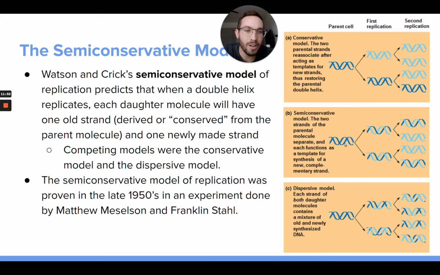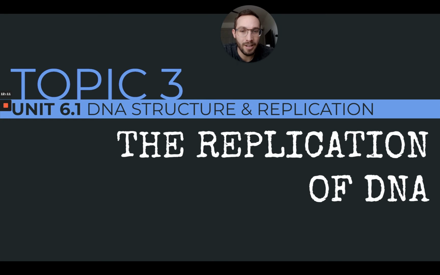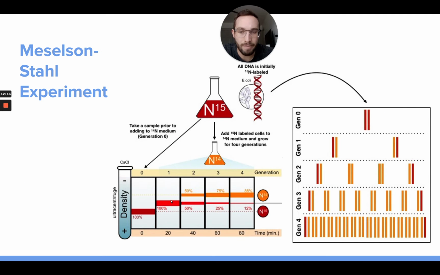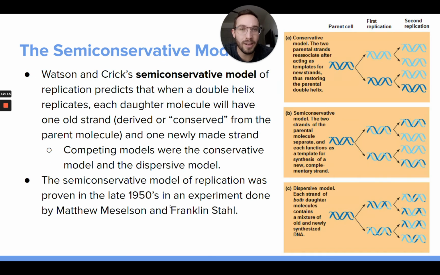Because if you look here, after it replicates once, you're going to have DNA molecules that weigh the same. Each of these DNA molecules is going to have 50% the heavy nitrogen and 50% the light nitrogen because it's new DNA that's being made. And that would form a single band in the test tube, which is what happened here. There was a single band that formed after it replicated once.